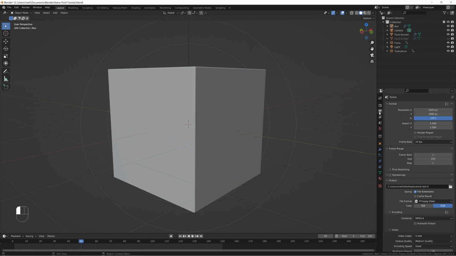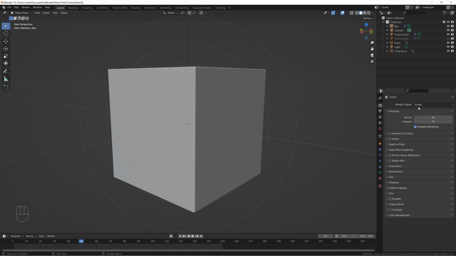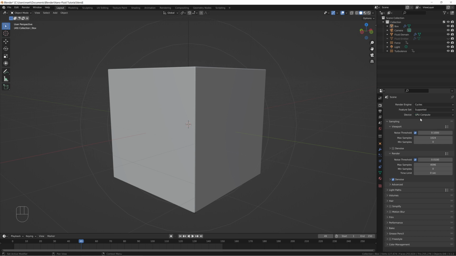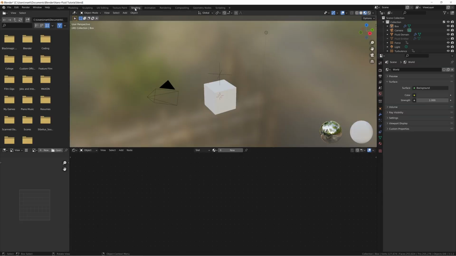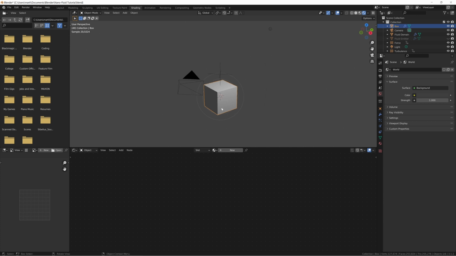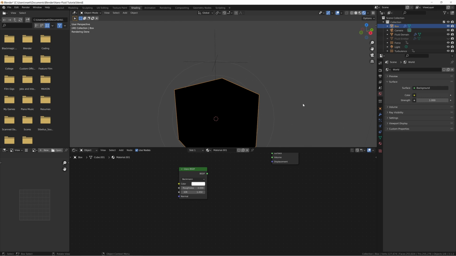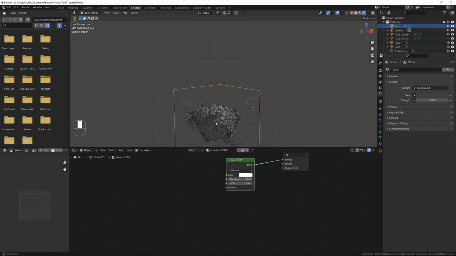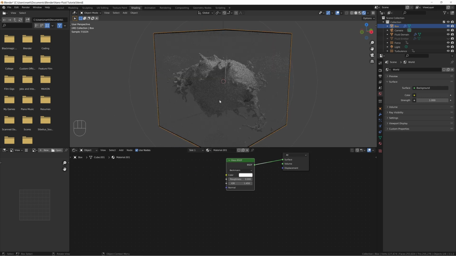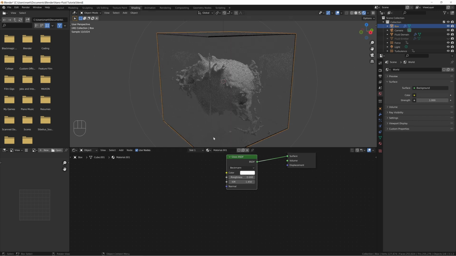So before we do that, let's head over to our render properties right here, switch over to Cycles, GPU, because that's what we do in this channel. We use Cycles only, and then head over to the shading tab, come over here, and switch it over to the actual rendered view. And while we have our cube selected, let's click new material, change this to a glass BSDF. So delete the Principled BSDF and then go ahead and connect our glass BSDF. And now we have a little glass box that our fluid is contained in. And you can do whatever you want with this.